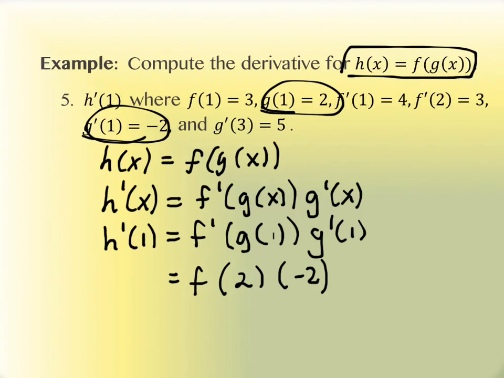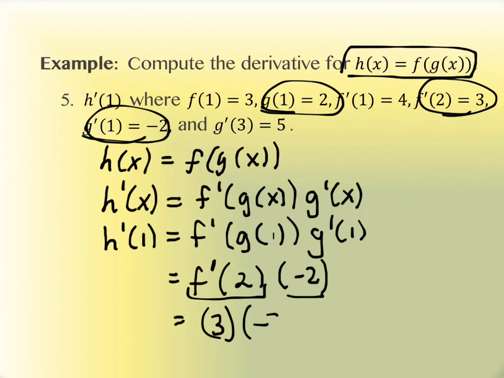Do be careful. This does not say that I'm going to take 2 times negative 2, right? This notation still is combined as one feature. This is f of 2. So what is f of 2? Would it not be f prime of 2? Oh, I left the prime off in the midst of all the chaos of the technology. Yes. What is f prime of 2? Thank you, Blaine. It's 3, and that's the piece over here, right? So this is 3. This piece is still negative 2. So 3 times negative 2 is negative 6.